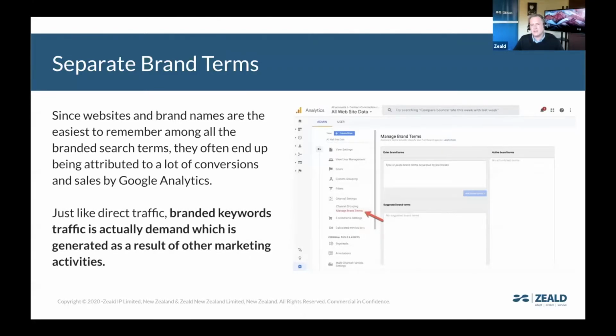So if I understand this correctly, if the brand terms are dropping in terms of volume, is that because less people are actually searching for that business, essentially? Yeah. It normally is. It could be that you may have pulled back budget on those terms, but normally they're quite easy and cheap to bid on.